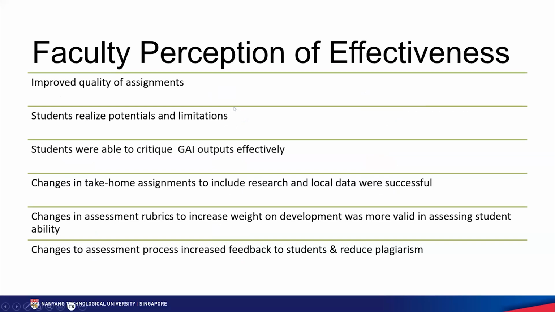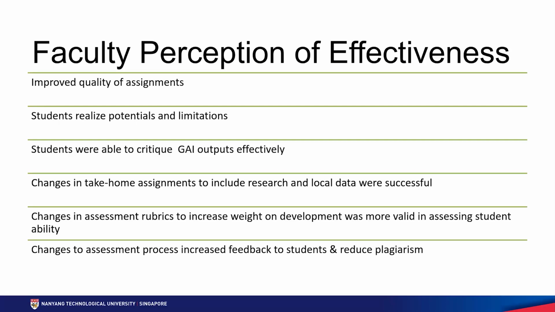Faculty perception of effectiveness. We asked these faculty, and of the 59 people who responded, about 36 indicated that they did make some changes to their courses. And here's their perception of the effectiveness of these changes. Some of them noticed improved quality of assignments, whereas some of them did not. Okay, so that's kind of mixed.